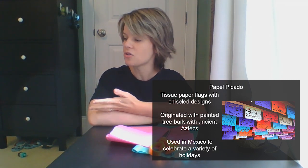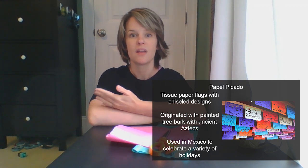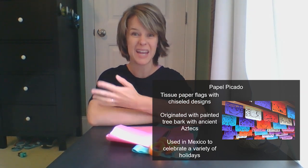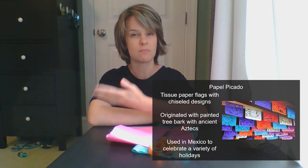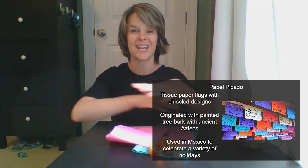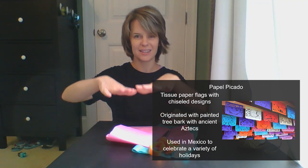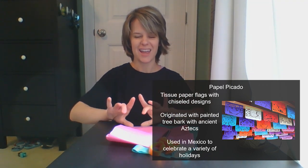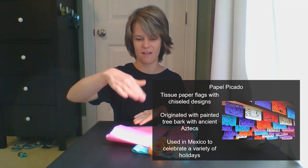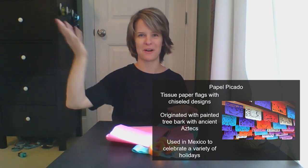The tradition actually started a long time ago, as far back as the ancient people who lived in the land. They would paint on these banners and write stories. And it morphed into this tradition in Mexico, where they take stacks. The way they create them, they mass produce them, and they stack the tissue paper up in thick stacks. The artist uses a chisel to chisel the design into all of the papers at the same time. And so when you pull them apart, it's paper after paper after paper.